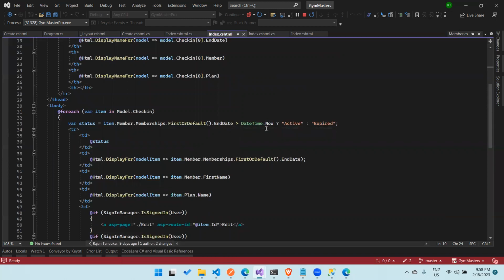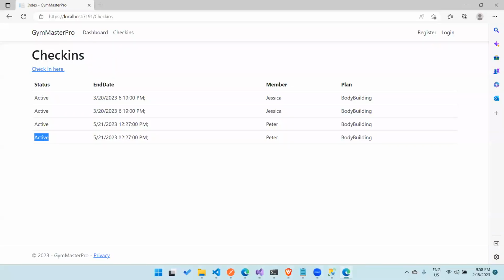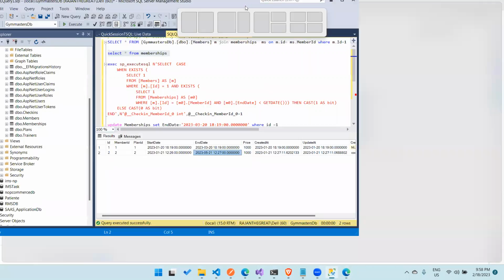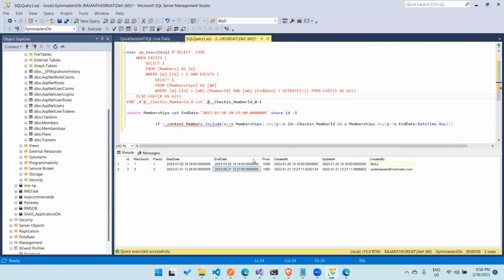And it should be greater than today for this to be active, otherwise it's expired. But let's put a breakpoint in here and see why this Peter is coming as active. 521, 5 today is okay. So what's happening here is 521 is greater than today's date.